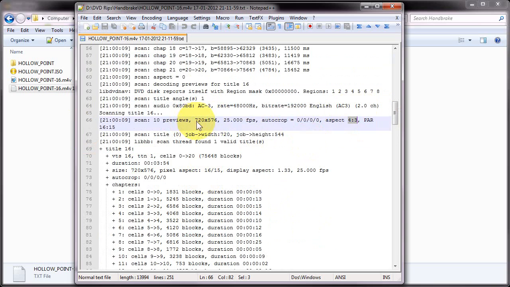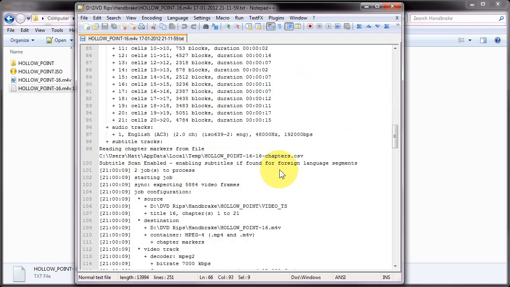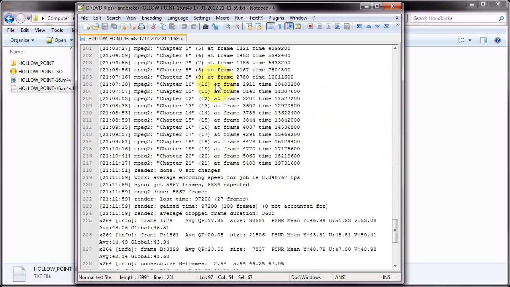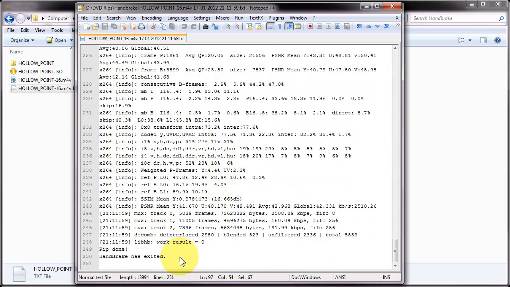If it was 16:9, the source dimensions would have actually been the same, but this pixel aspect ratio would have been set to 16:9. So on DVD, the source resolution is nearly always the same, but it's this flag here that determines what shape is displayed by your TV or your media player. You can see the audio track information here, and there's various other bits and pieces about the encoding here. Sometimes useful, depends how interested you are in these numbers.